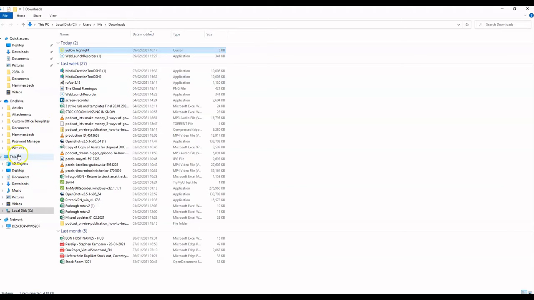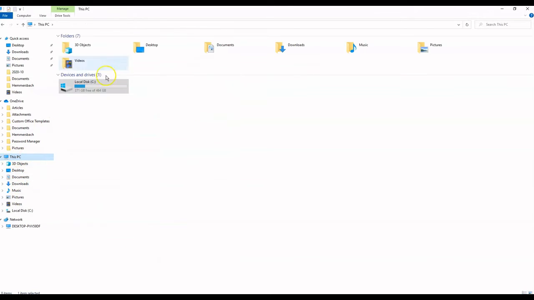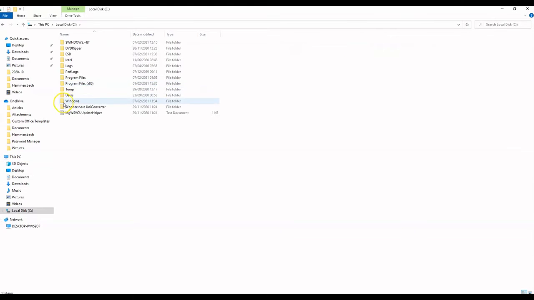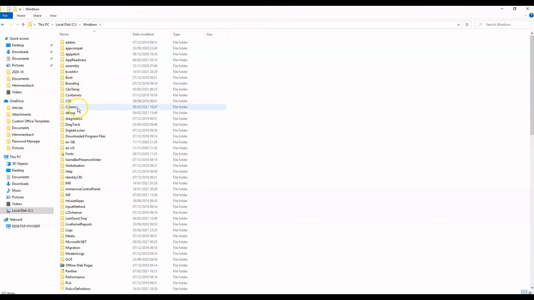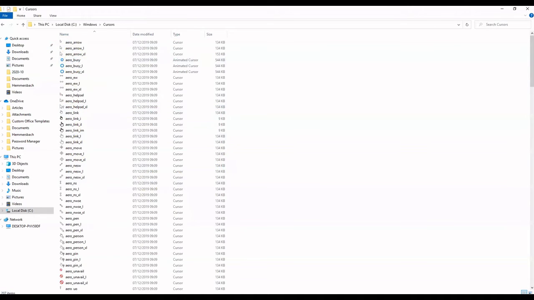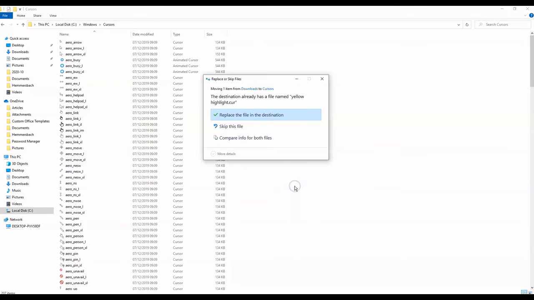So if you click on this PC, C drive, and then Windows, you'll see a file in here called cursors, and this is where all your cursors are stored. So we'll now come over to the right hand side of the screen, we'll right click and we'll paste it in.